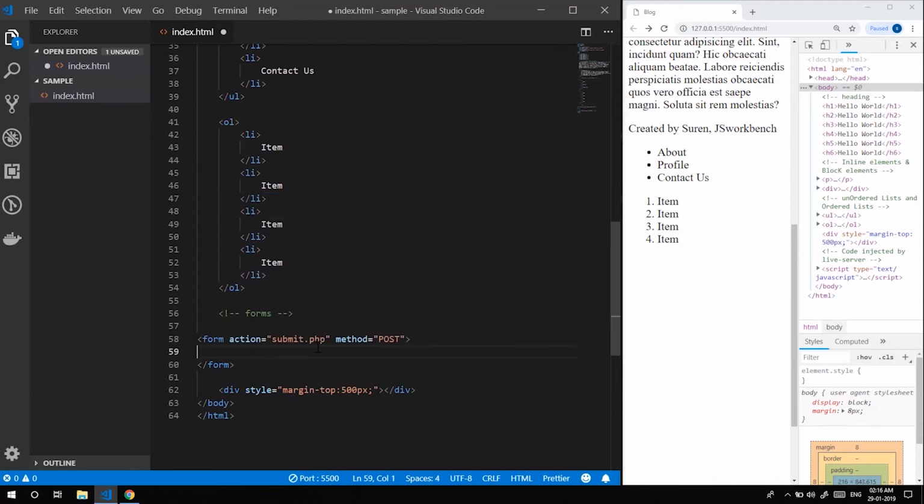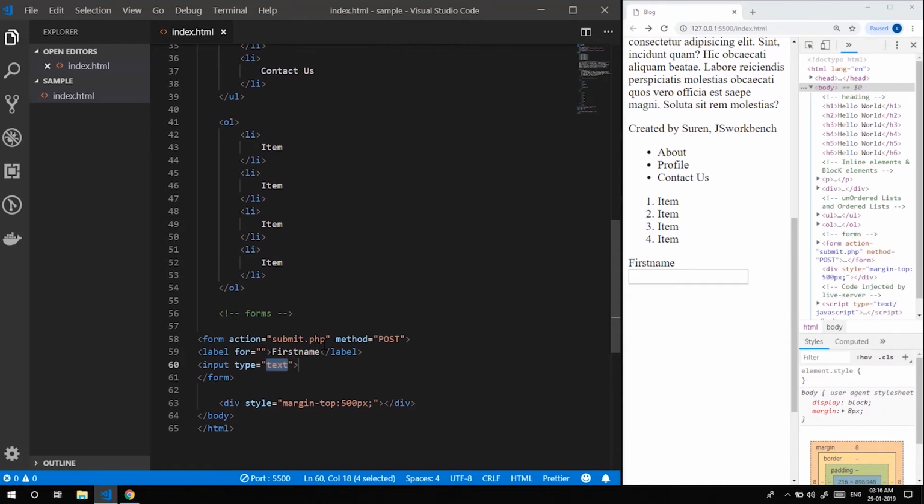Every input tag will have something like a label to denote what a user is supposed to enter, like first name, and the input is going to be a text input. So you can see a nice little input box, and we can enter the text. So this is the input tag.